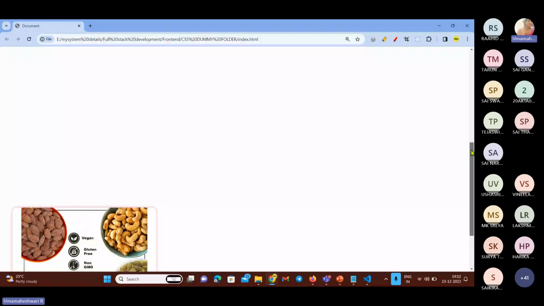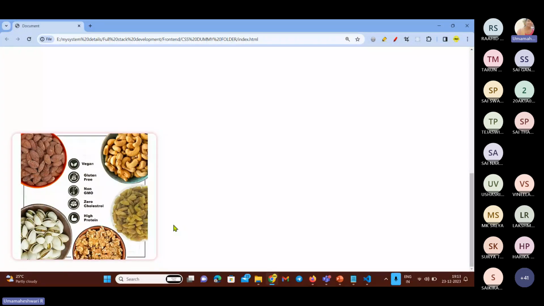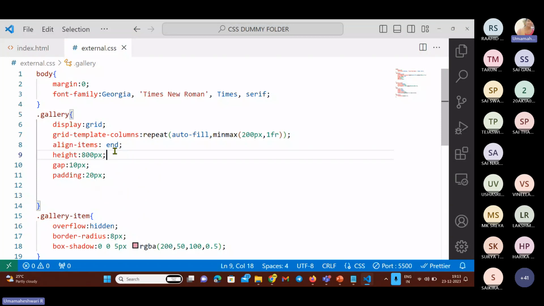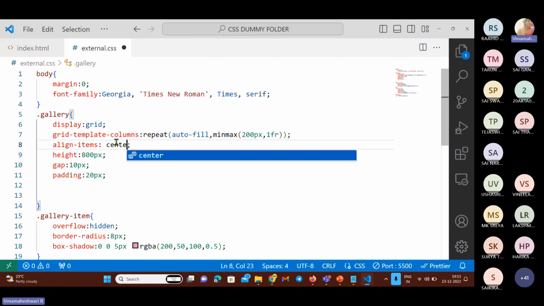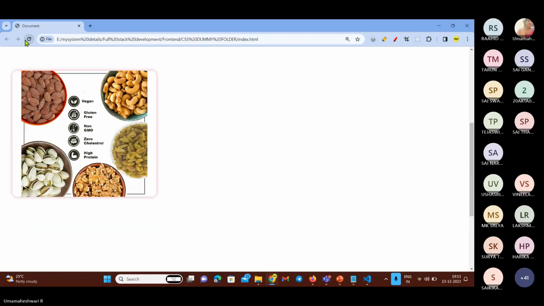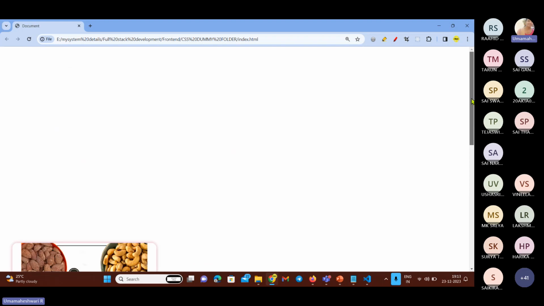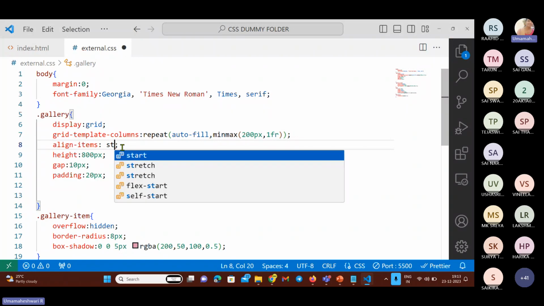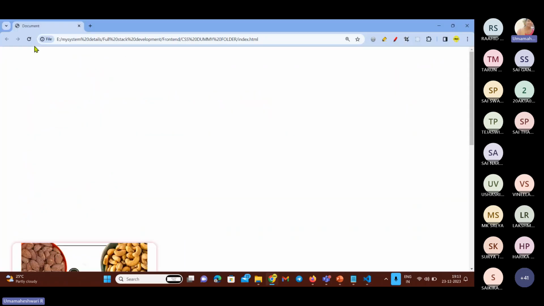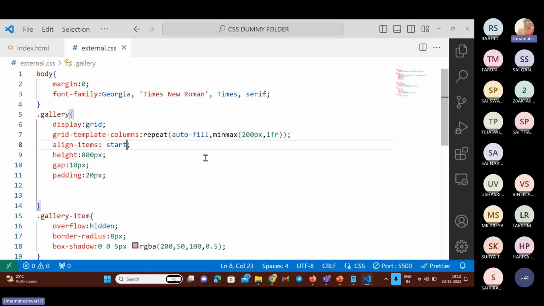Okay. Here you can see it has been placed at the end, in the vertical way. And if I give it as center, in 800 pixels, you can see it is placed in the center. If I change this to start, it will move to the top.